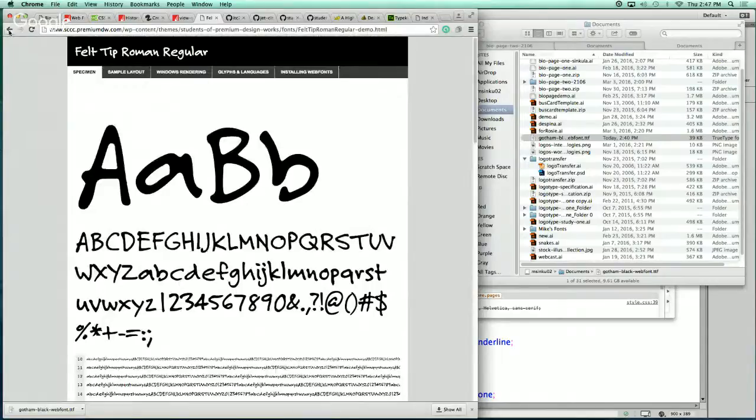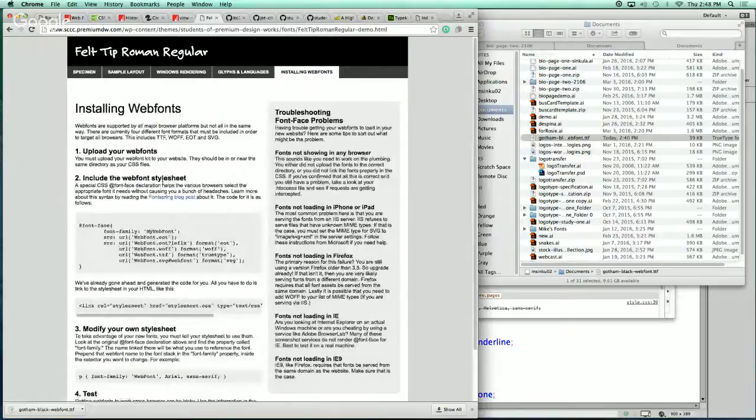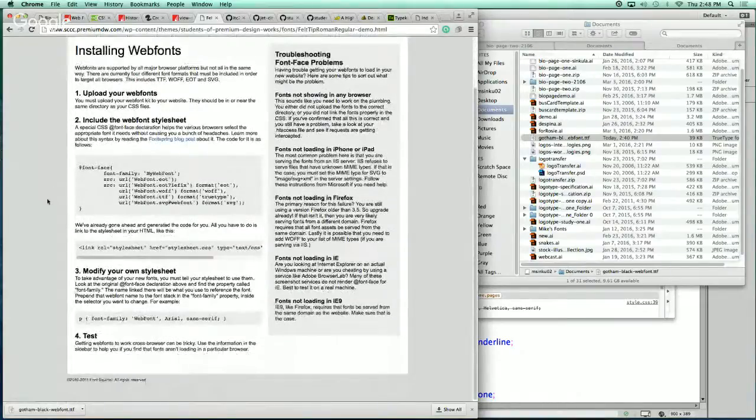Oh, it makes it for you. I did not make the demo. This demo was from Font Squirrel. It then, in the demo, says installing web fonts. Right. And it gives you this, where this right here is something that I would allow you to copy and paste. Right? Again, using my template, changing the name to you and turning it back in, not allowed. But this is something that I would allow you to do, right?